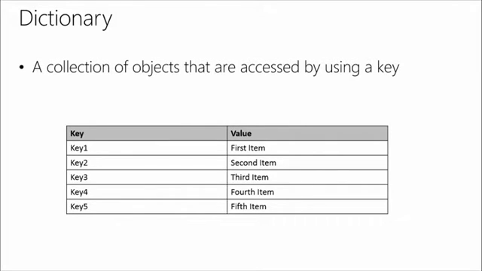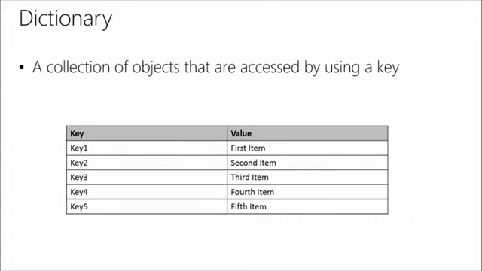So it looks similar to that array that we looked at a little bit earlier. The table looks similar. We've got text values on the right-hand side: first item, second item. These could be number values, it could be single characters, whatever we want to store in this. But instead of accessing these values through the use of an index like we did with the array, we'll access these through the use of a key. And sometimes programmers prefer a dictionary type of data structure because it's much easier to know what the data value is that you're pulling out through the use of a key as opposed to the use of an index.